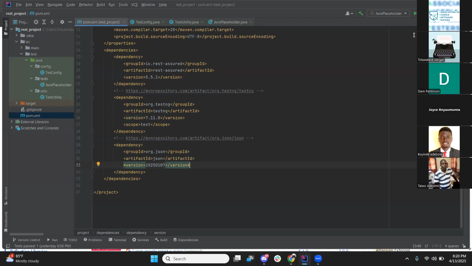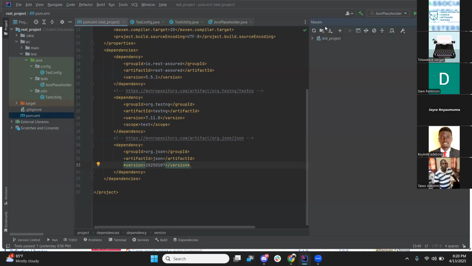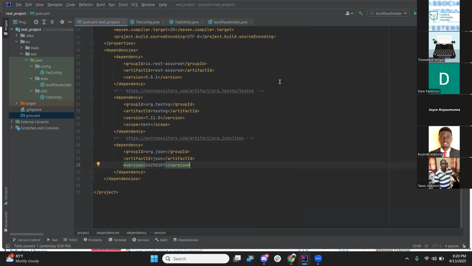After that, we have a little pop-up on the sidebar here. We have Maven, and you can click on the reload icon and it will install it for you automatically. And that's one of the benefits of the IntelliJ IDE. So after all these processes, we can now continue with what we were doing yesterday.